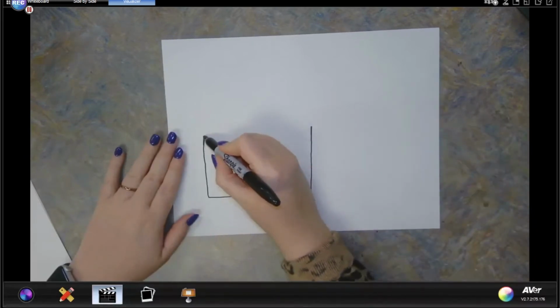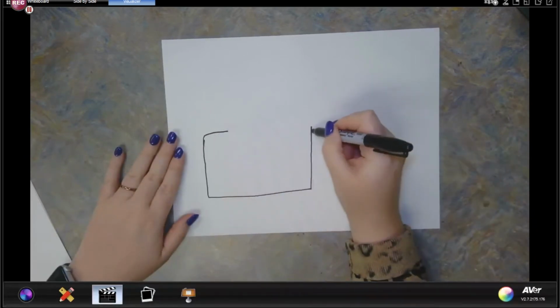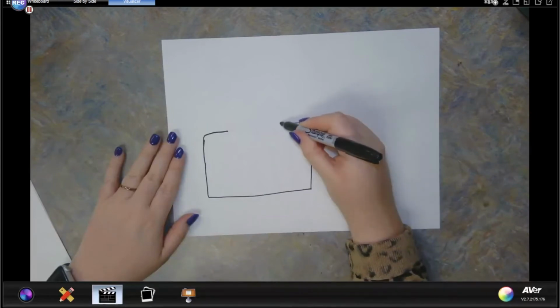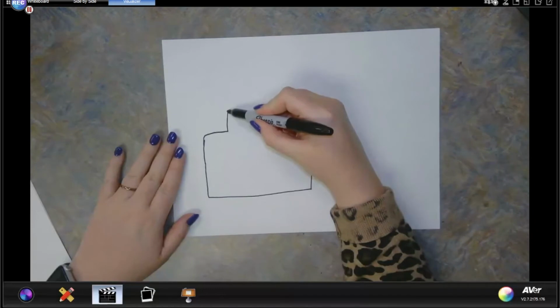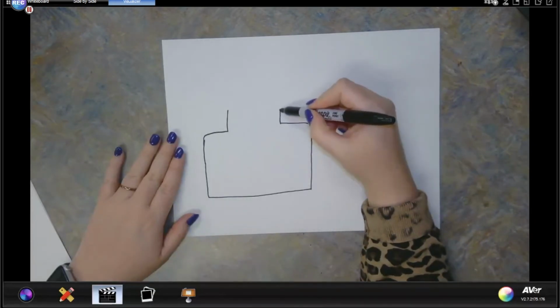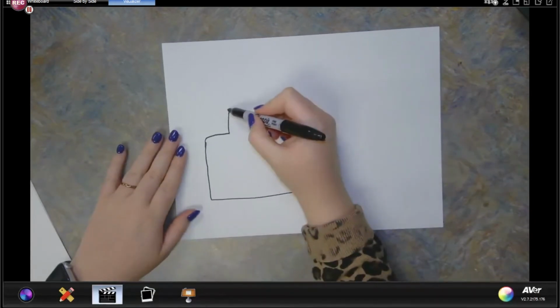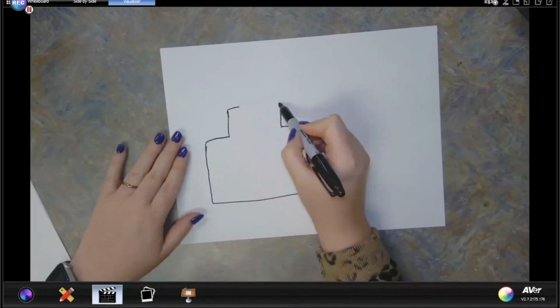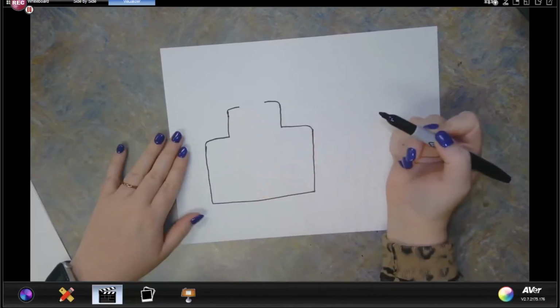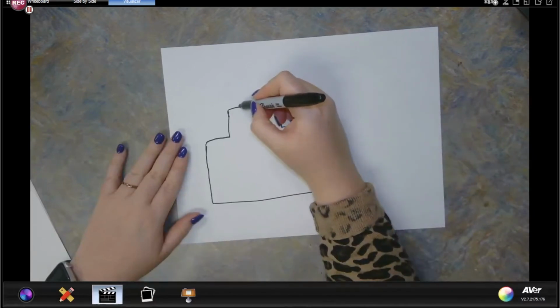I want to curve inwards. Again, on both sides. This house is symmetrical. We're going to go up again. And then I want to put an arch at the very top.